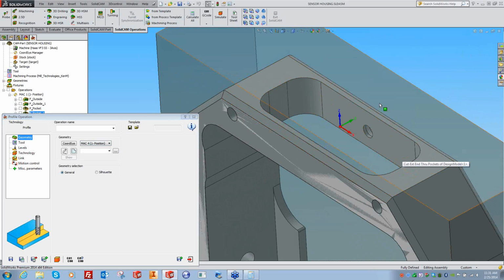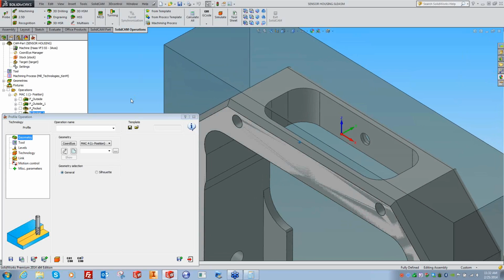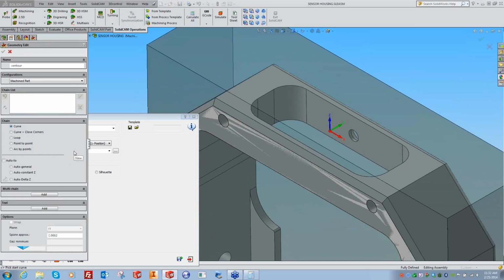Okay, so we want to cut out this profile right here. But I don't want to drill a hole. I don't want to ramp back and forth. I don't want to peck drill in there. I don't want to helix in. We have a fifth option, and I'm going to show that. For any open or closed profile, we have a fifth option for getting into the material. So let's go ahead and pick our geometry.